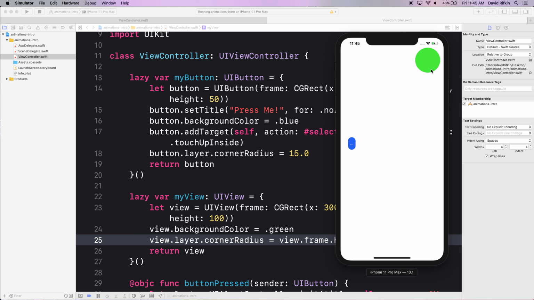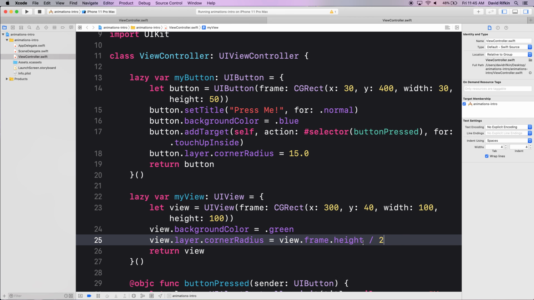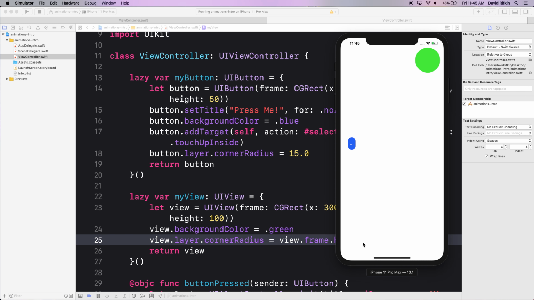So now if you ever make a view, you can make it a circle. Even if you have a view in your storyboard, you can make it a circle. You can just set that layer.cornerRadius equal to half of that square's dimensions. We're drawing stuff now, guys. It's pretty cool. Let's see, I want to show you one more thing.